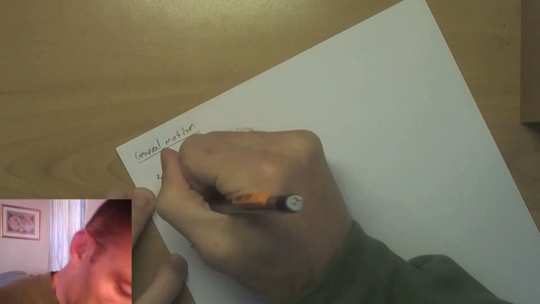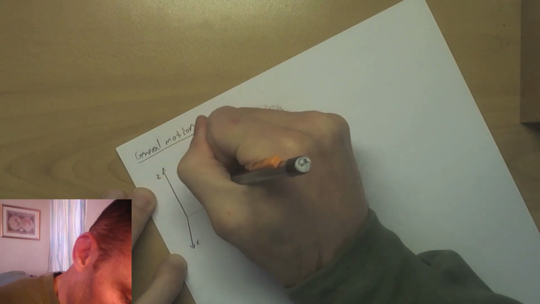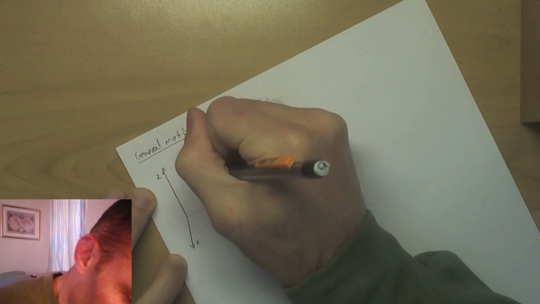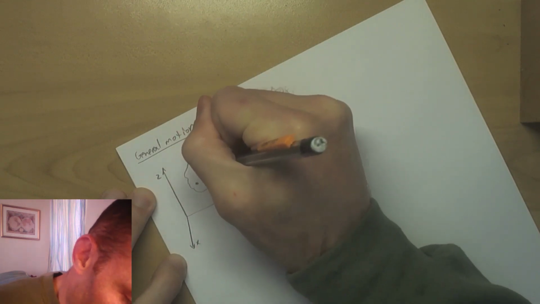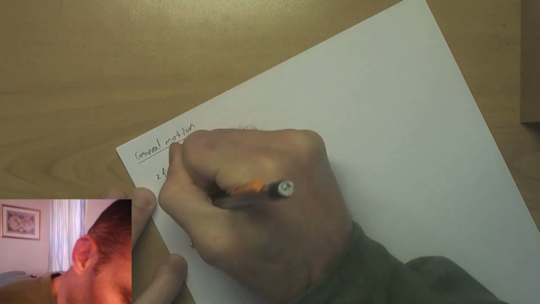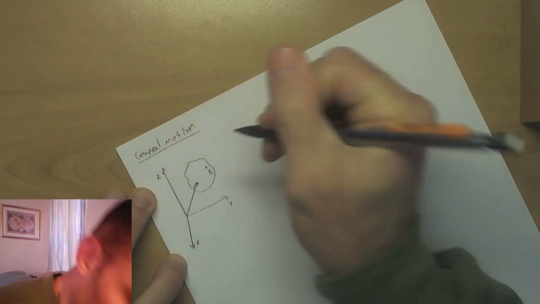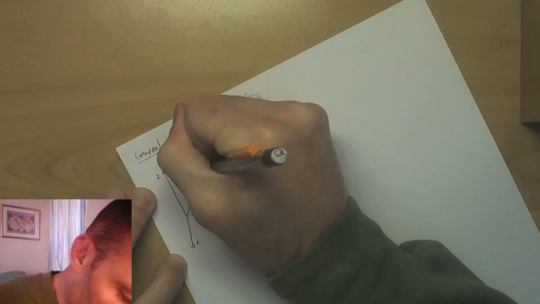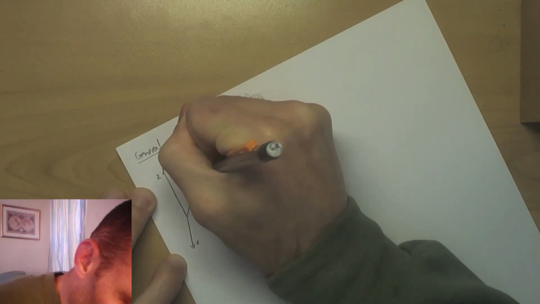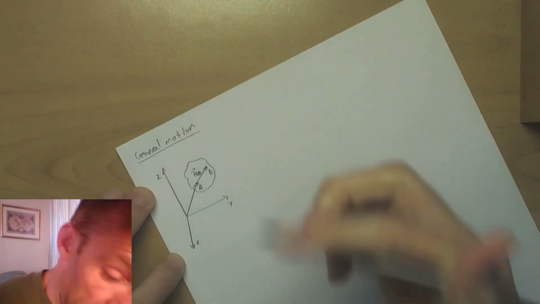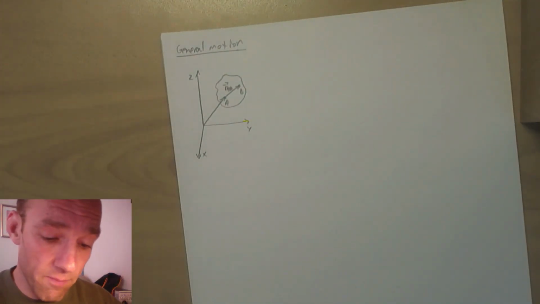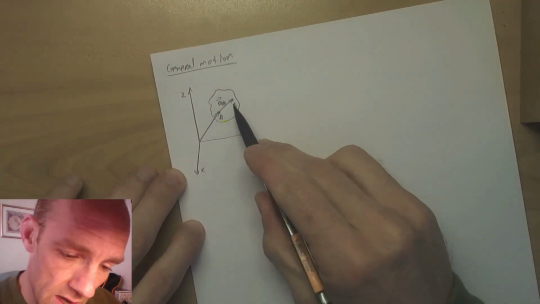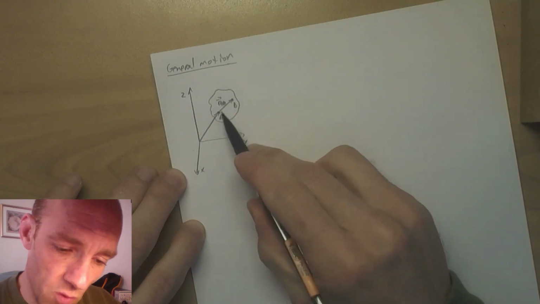So say we have a body, some arbitrary shaped body, and here's our reference point, point A, and we want to know what point B is doing. And I think we discussed this when we were talking about particles, because that's precisely what we're doing here. We're just discussing how these particles are moving relative to one another.